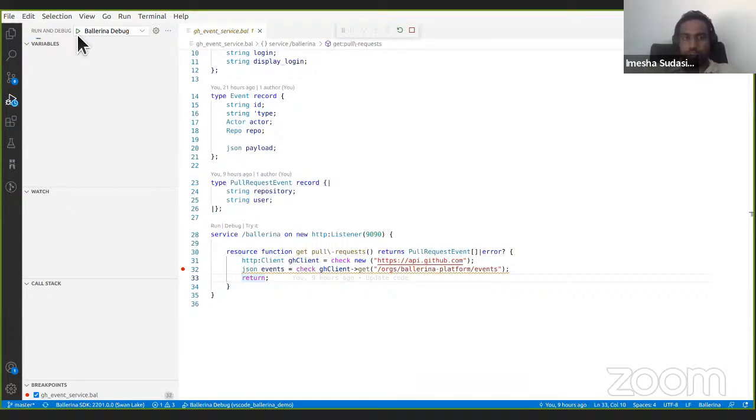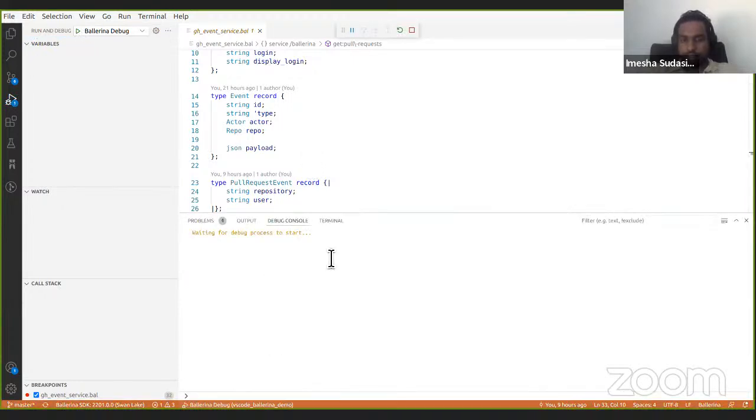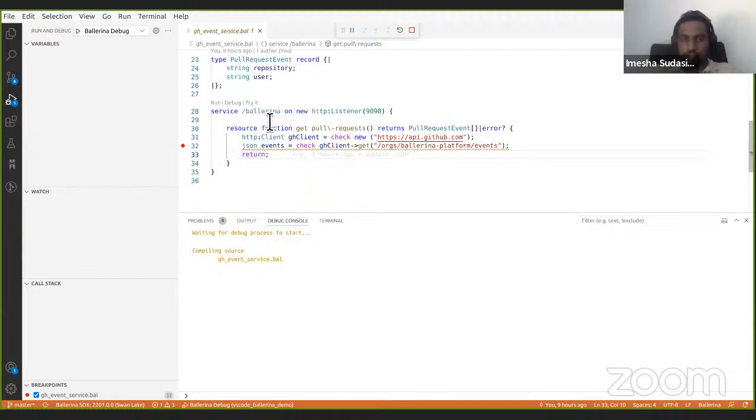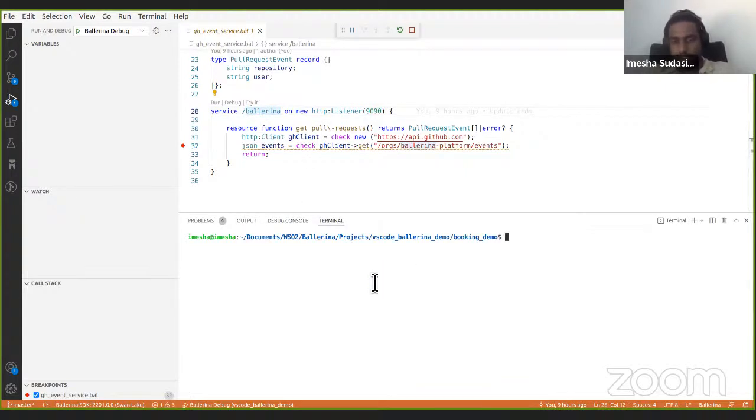Now I'm going to debug this. The debug process is starting. Remember, our context path is Ballerina, and we are listening on port 9090. Our request path is then Ballerina/pull requests. So let me send a curl request.